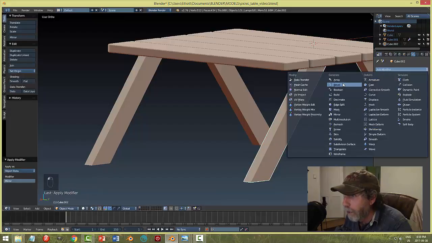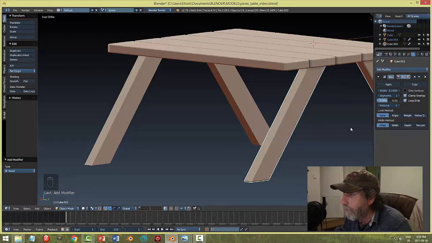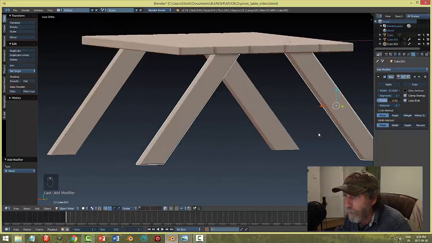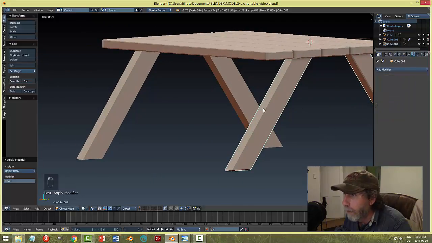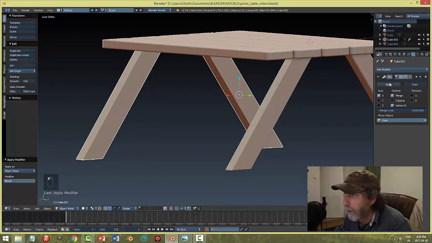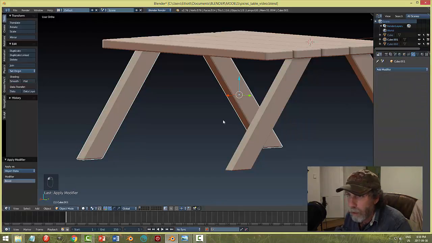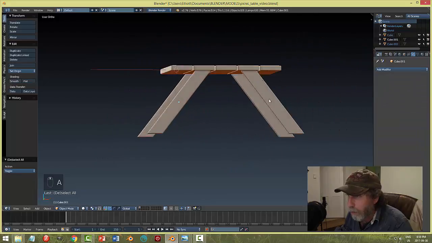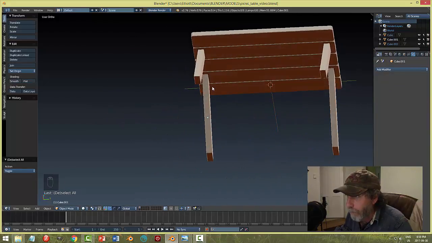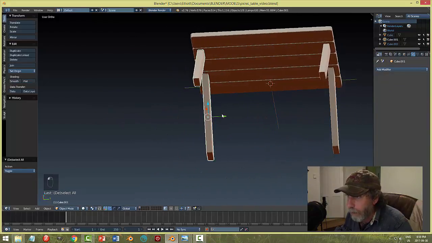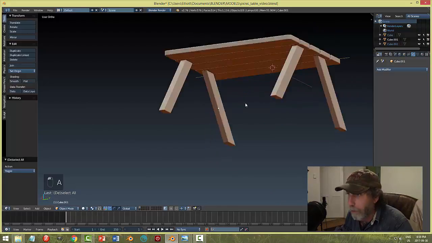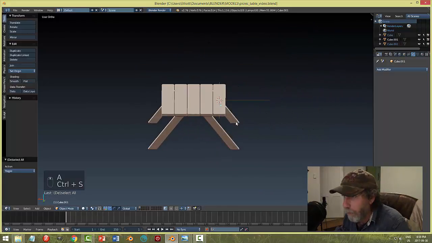Let me try just bevel. You know what? I'm fine with that, and I'll just do the same with that, and accept the default settings. Okay, just to speed things up a little bit. Now I'm not saying that that's the exact ultimate position of those, but for the moment it's okay.